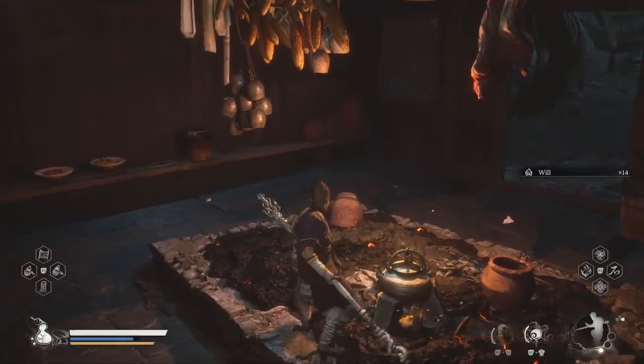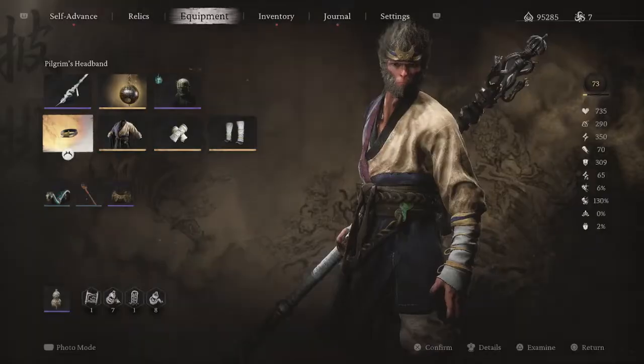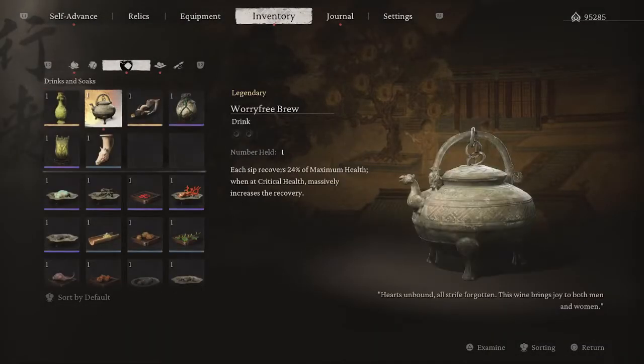This is going to give you a new drink. This is the Worry-Free Brew. So if you go to your drinks, which are right here, each sip will recover 24% of your max health. When at critical health, it massively increases the recovery. So you can combine that with the Peach Pit, and you're getting all kinds of crazy benefits there.